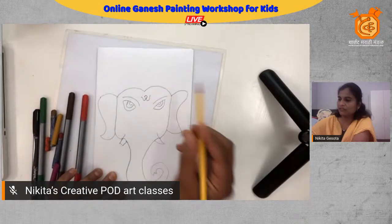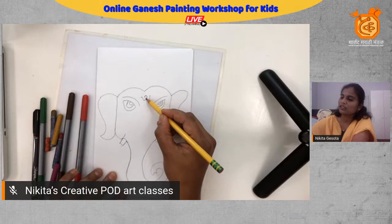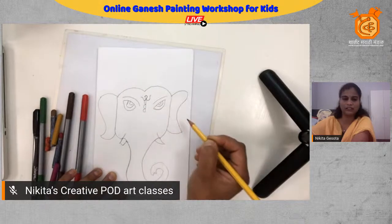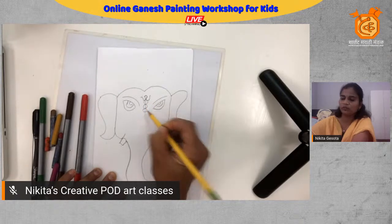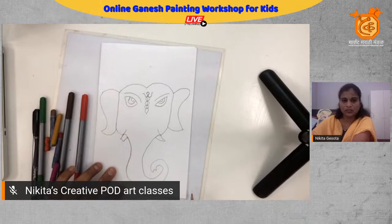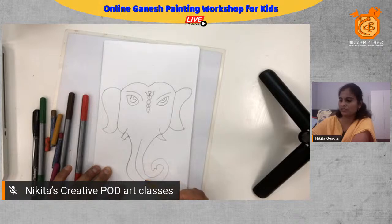So I'm repeating this step again. Draw number 3 and draw a little diamond in the center. Then I'm drawing a straight line here. Start drawing C's. 1, 2, 3. And finish off with more C's here. 1, 2, 3. And I'm making a little leaf shape here. Good. Now I will be drawing one line here. This is also just for decoration.